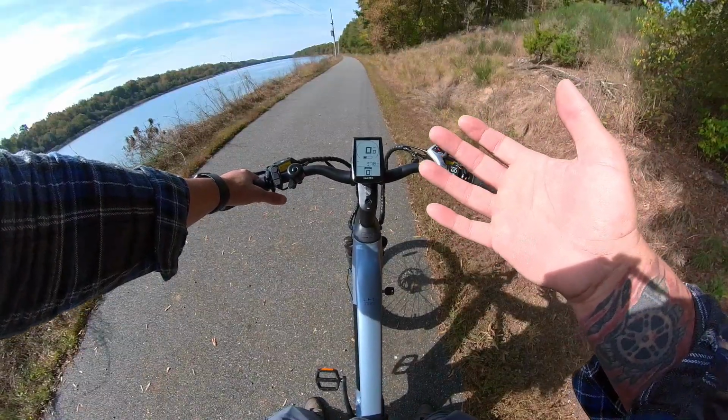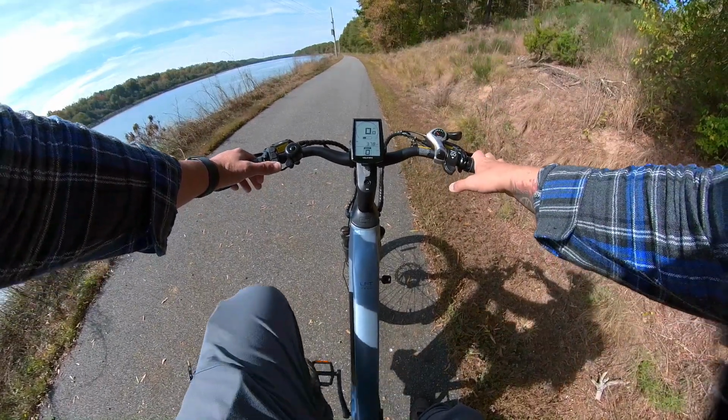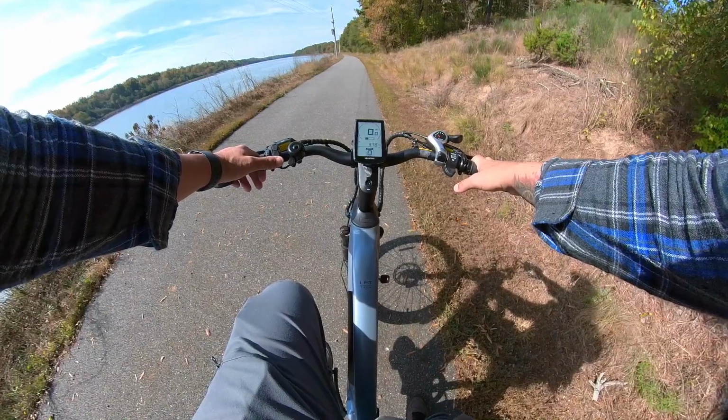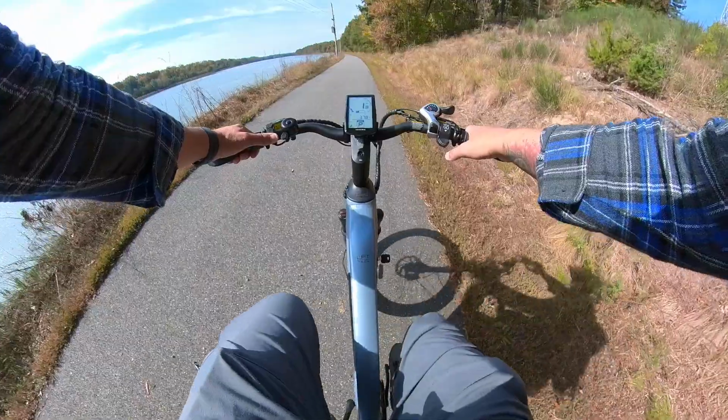Now that same function can also be pretty useful with assisting your initial push off to ride. So you can put your foot firmly on the pedal, hold that minus key, and it'll start your motion forward, and then you can get pedaling.